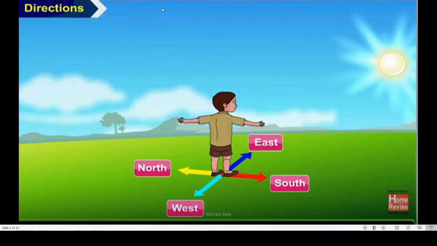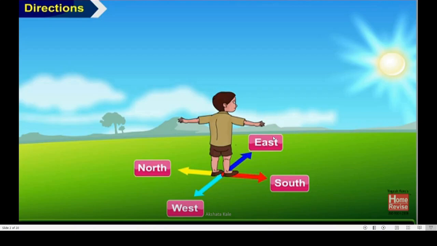See here, a boy is standing and facing towards the sun. Correct? And here we studied about these four main directions in the last lesson. Facing towards the sun, and you know that sun rises in the east and sets in the west. So this direction is nothing but east.